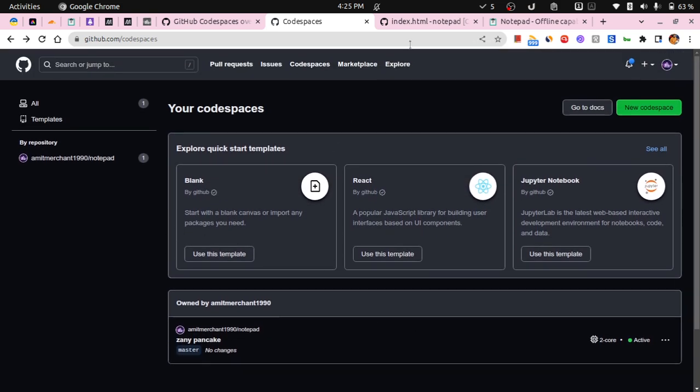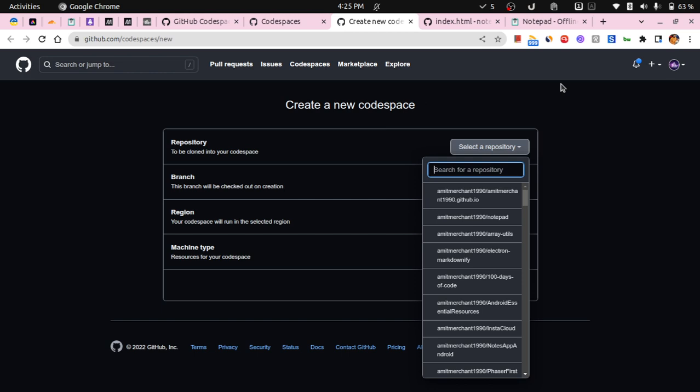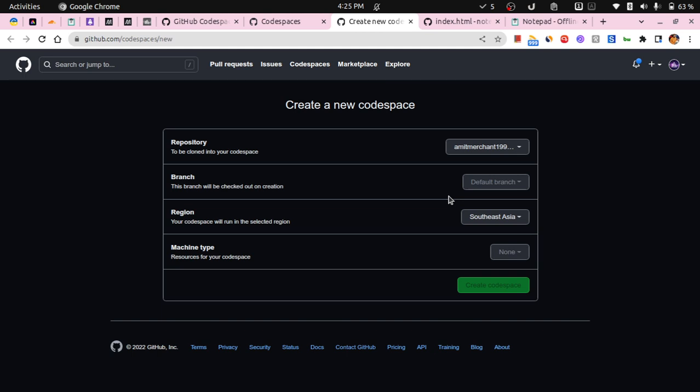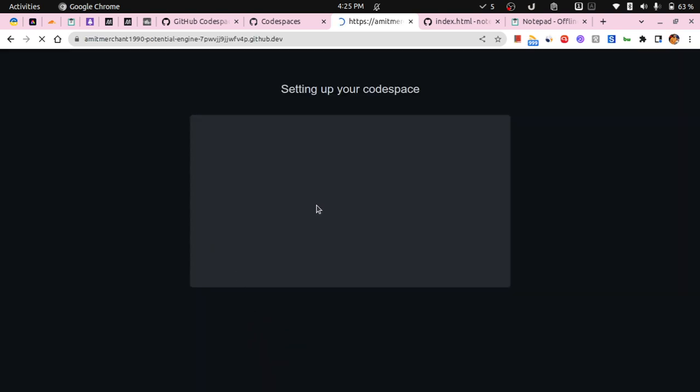Now let me show you one more project, which is based upon React. So let me open that, React to do. This is one of the projects that I created while I was learning Redux. I will use the same configuration for this as well, and I will spin it up. It will create another code space for this particular project.